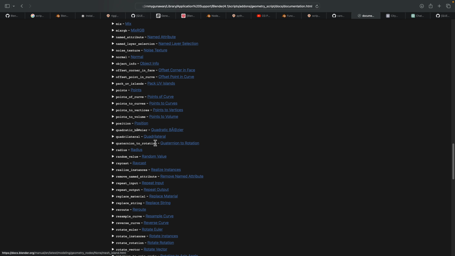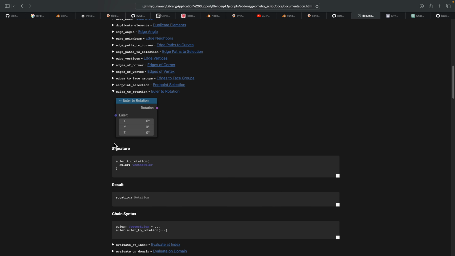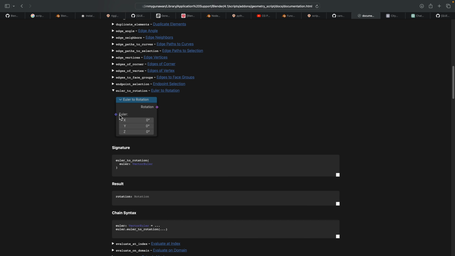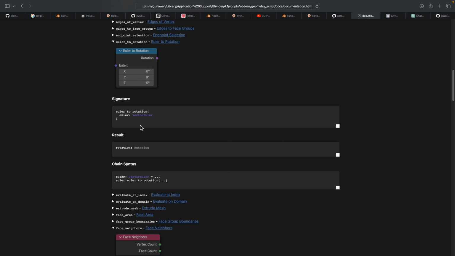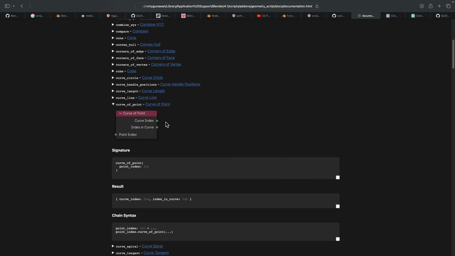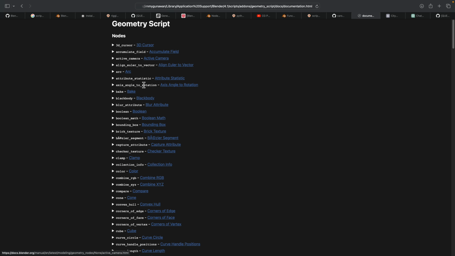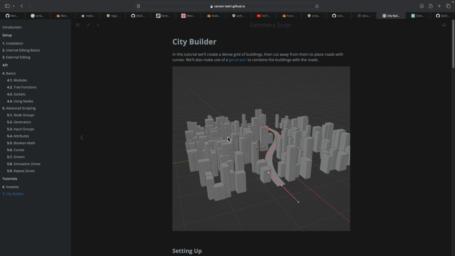This is all the nodes that geometry nodes have, right? Each one of them will have a socket input and output, and then some explanations of things like parameters that can be adjusted and can be connected. If it's geometry, it needs to be connected to geometry, string connected to string. This is something that we can use with AI, so it understands.